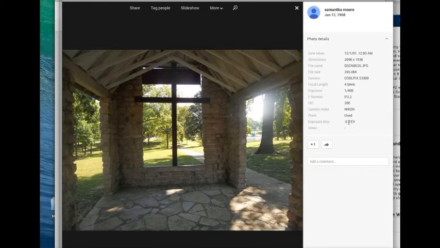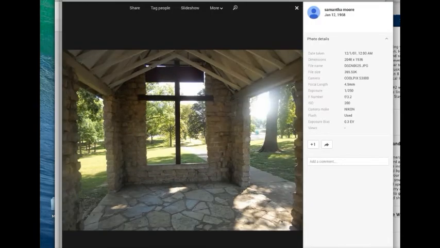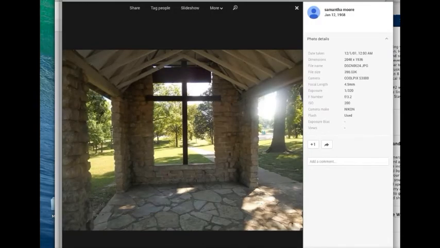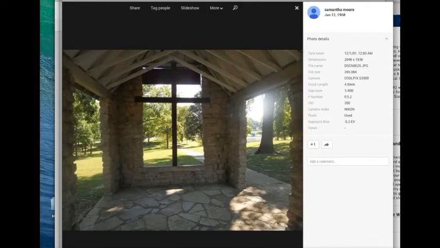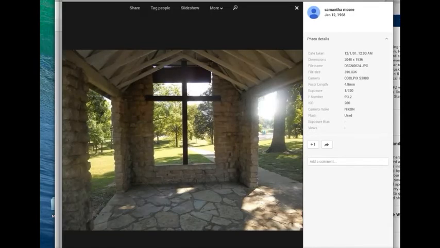And the -3. Okay, now you can see that this is pretty subtle going through here. And this is probably what the bracketing on your camera might do for you.